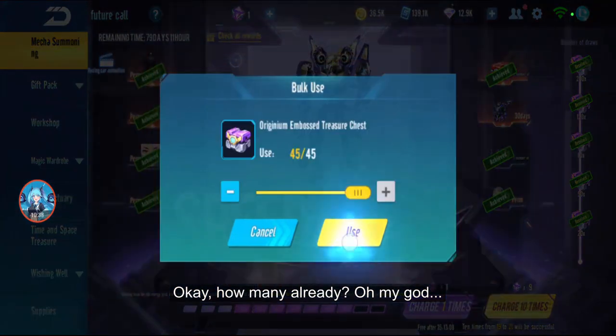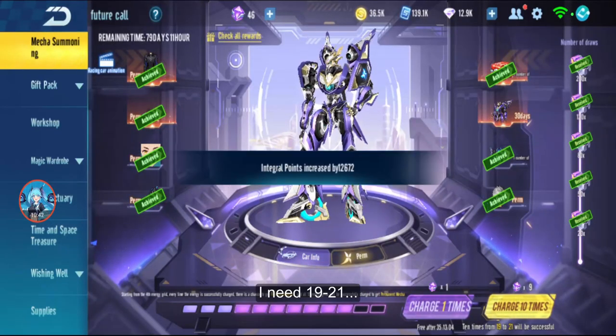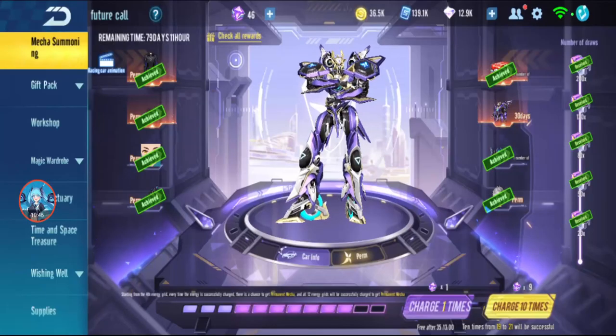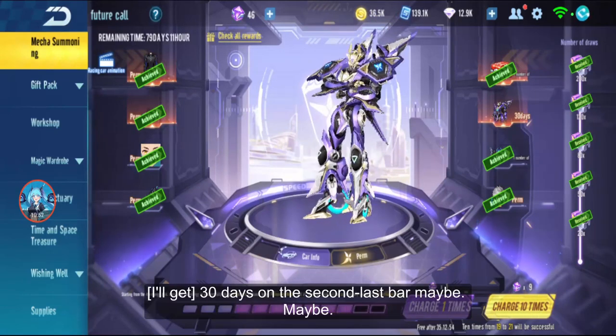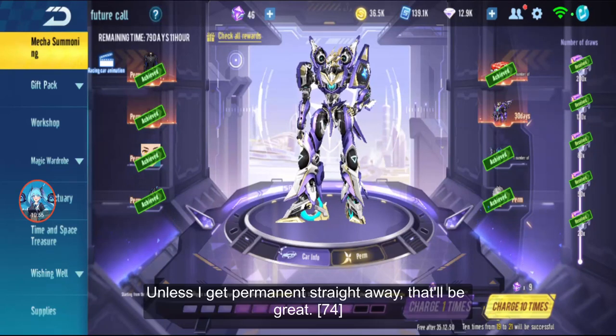Okay, how many do you already have? Two more buffs left. I need 19 to 21. Why is the 30 days at the second last? Alamak. Yeah, if you want to get 30 days, not permanent, not worth it. Look at that. I got 30 days on the second last bar, maybe. Maybe. Unless I get permanent straight away, that'd be great.